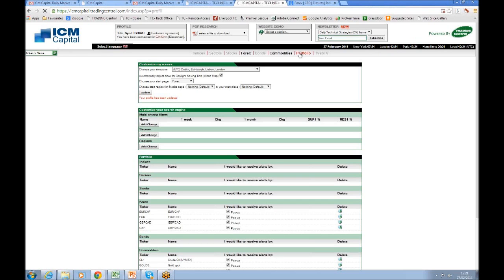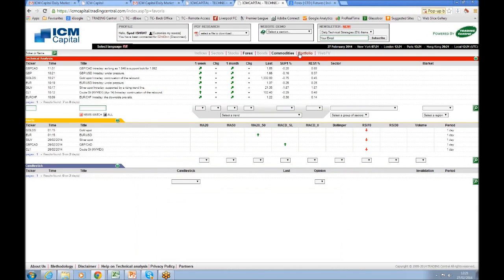Also, for any reason, if you want to look at the demonstration once again, or if there is something about the chart that you want to redress, please do contact your account manager at ICM Capital. They'll be more than happy to assist with any query that you have. Alternatively, on Trading Central's analysis, you can also access the website demo from the drop-down button here. And it will open up that video, and you can look into it in your own leisurely time. So this was as simple as we used the online trading platform.